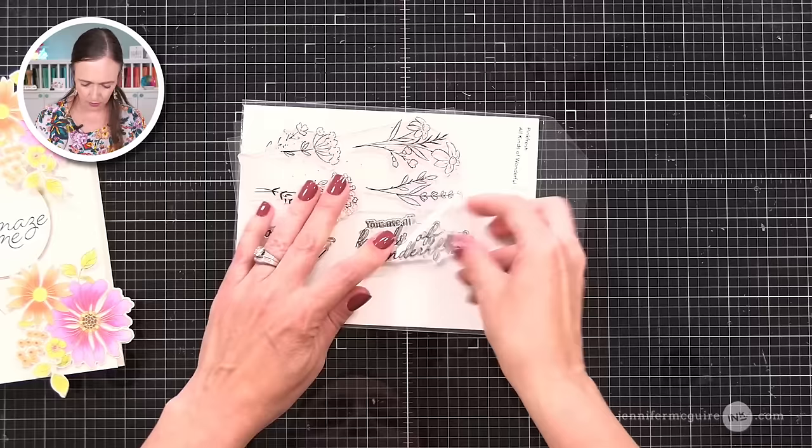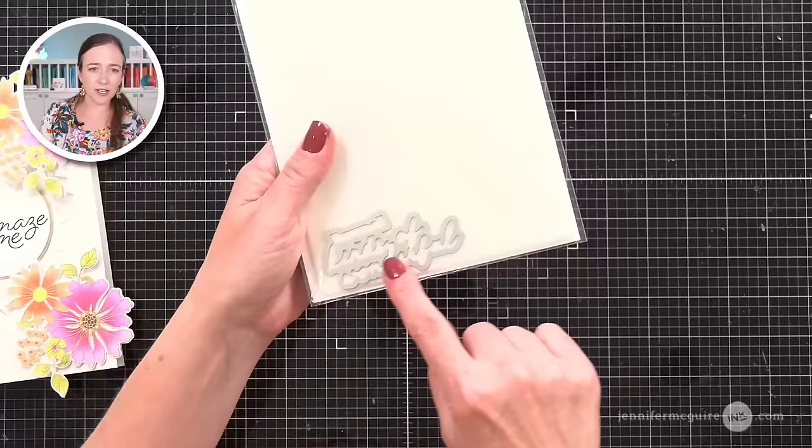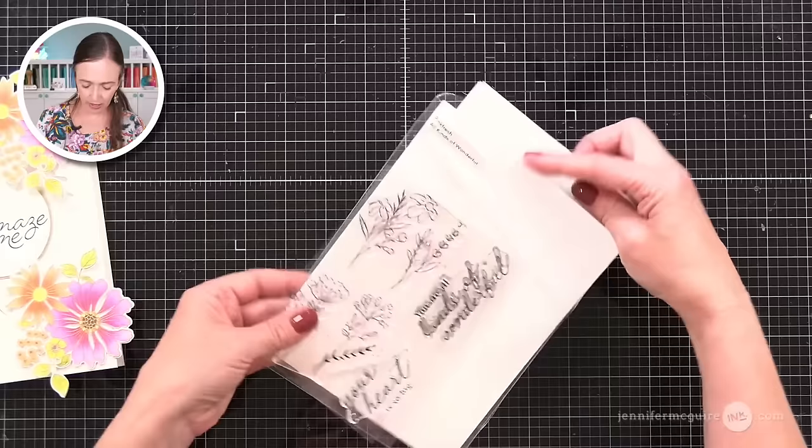And there is, of course, a coordinating die. Look at how nice and tight it cuts it out. So I'm not using that sentiment today, but just wanted to point out it's one of them.